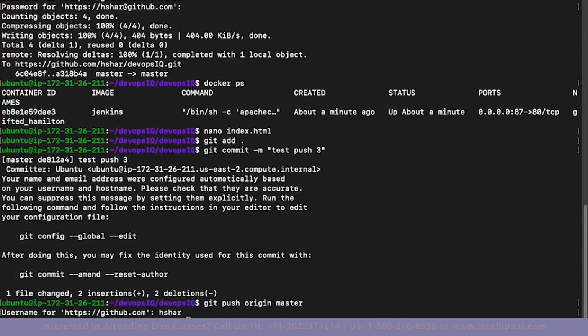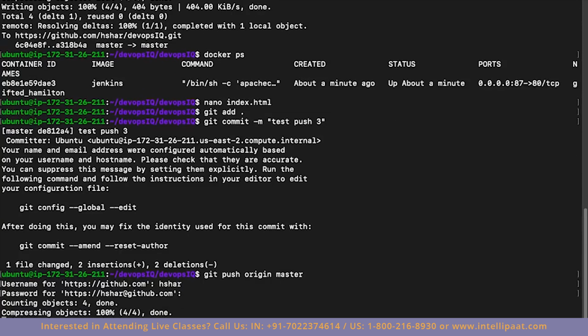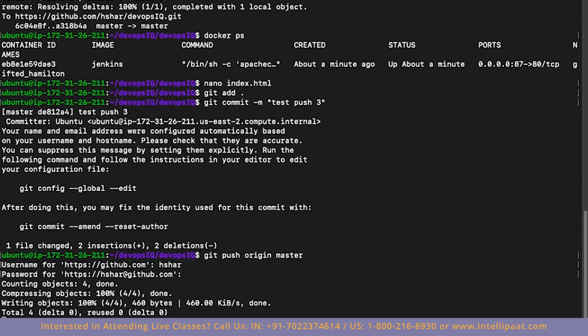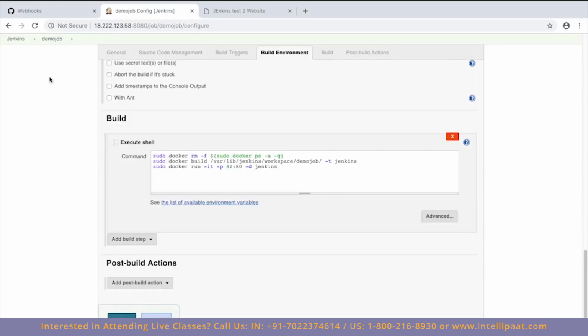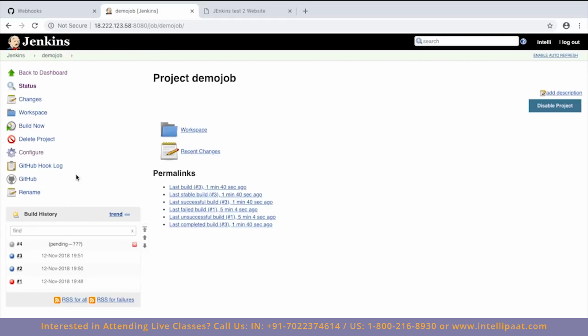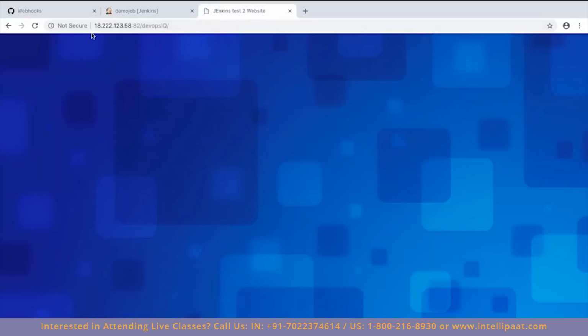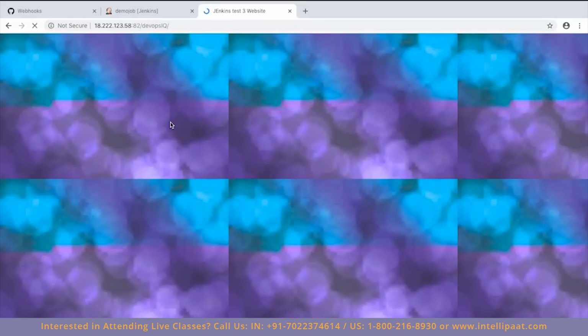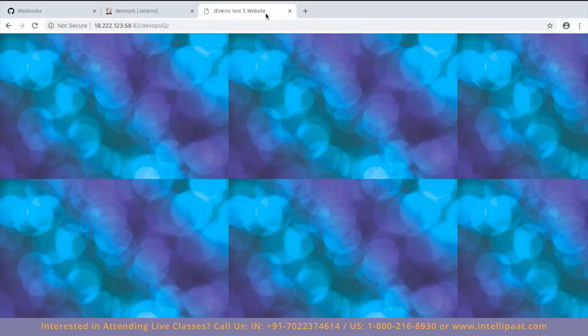Enter the credentials. Great. Now let's check what will happen. Okay, so our build has been started and it has been completed. Great. So if I refresh this now, it says Jenkins test 3 website, and the background also has been changed.